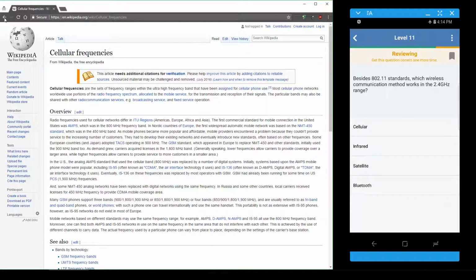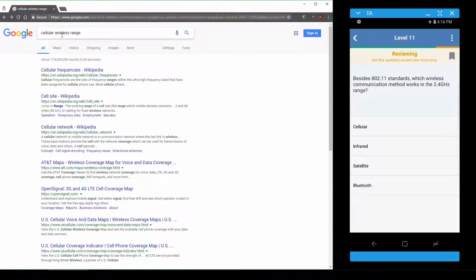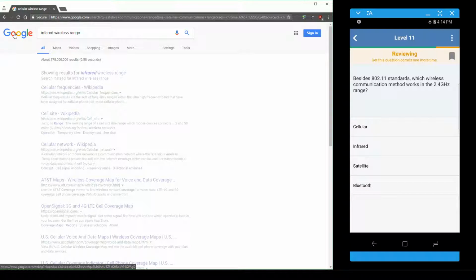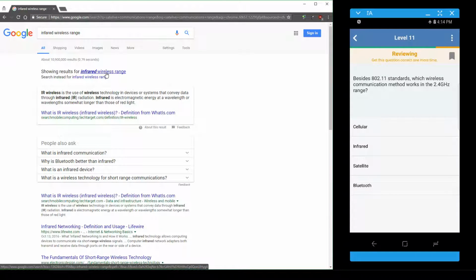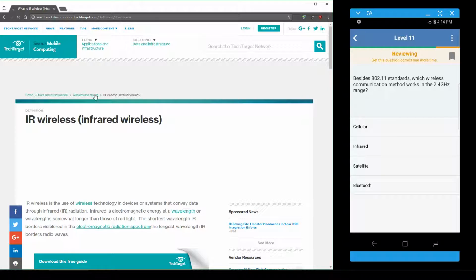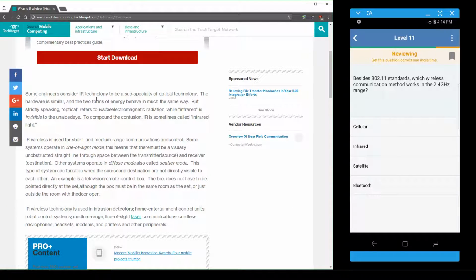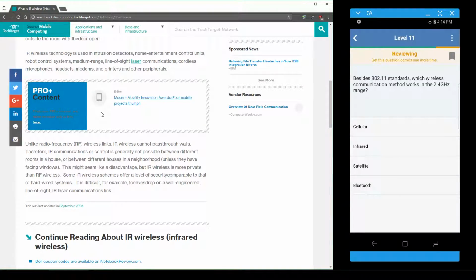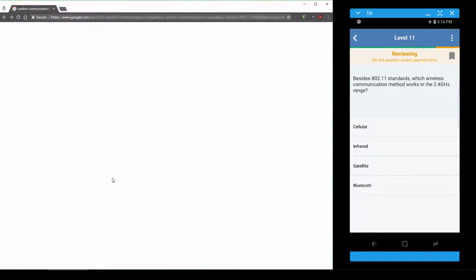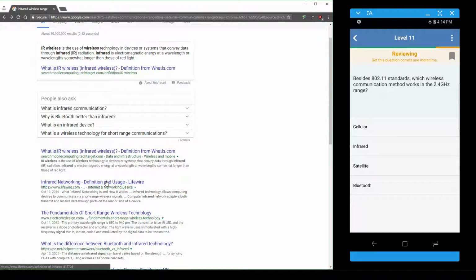Okay, so let's see what infrared uses. So it uses a visibility spectrum. So then it wouldn't be.